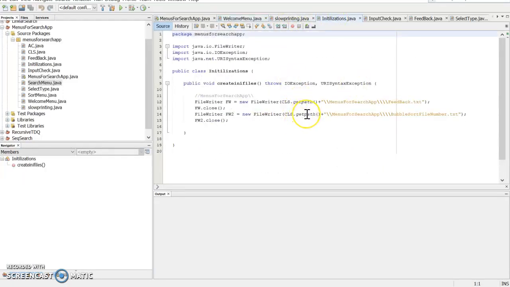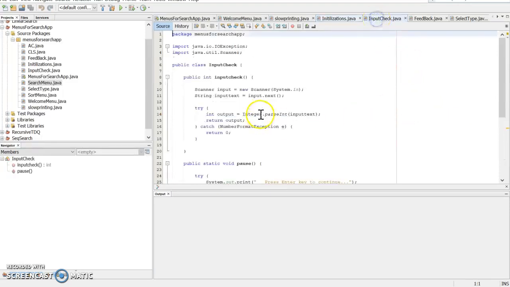Initialization: when I want my program to start, first I wanted to clear the file that has the feedback, and I also wanted to clear the file where for the bubble sort we specify how many numbers, because the application can take a really long time if I choose a large number of files. So we can choose a different number of files later to make it faster. For example, 10,000 would be fast, but if I put 30,000, it took almost 15 minutes for me to perform.